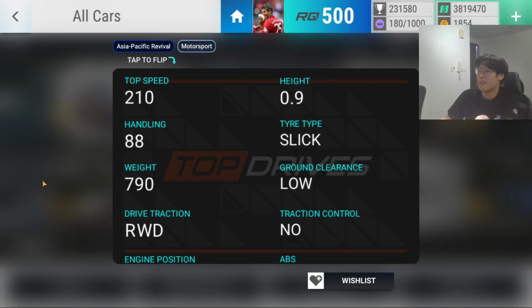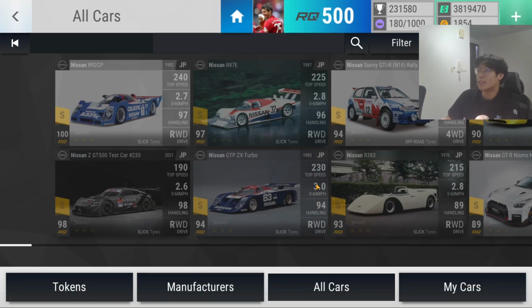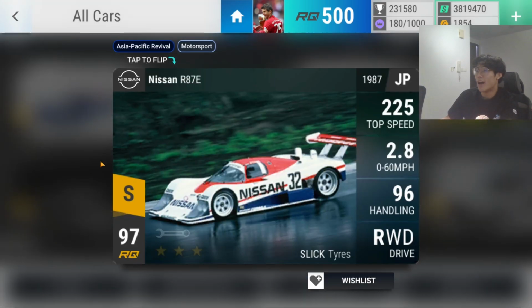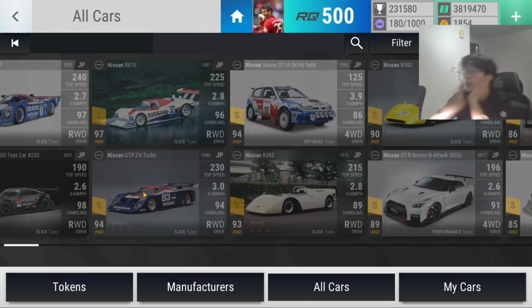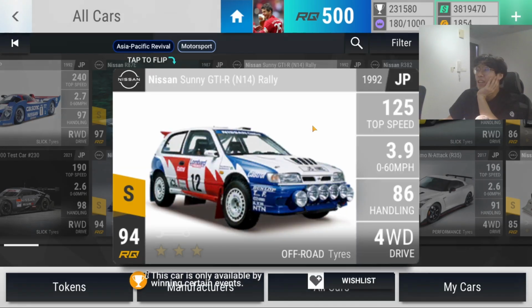How light are you? 790 kilograms. What are you? 740 kilograms. What else do we have here? These are all ridiculously light. Yeah, there's a lot of high-end cars here. And the thing is, this is not prize. This is non-prize. All lightweight cars. This one is 106, 107, 106 handling, I think it is. Pretty cool.